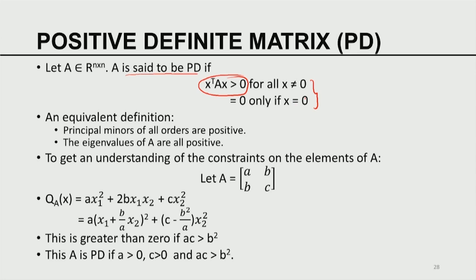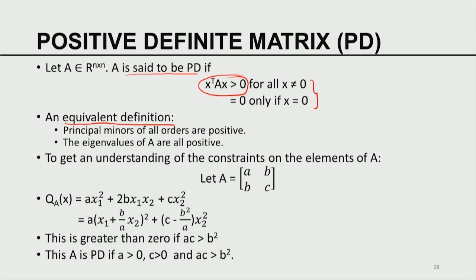These positive definite quadratic forms can be explained in different ways. There are equivalent definitions for quadratic forms. One definition is what we defined, but this definition is not very useful to apply. If somebody gives you a quadratic form and I want to apply this definition, I have to test it for infinitely many x's. It is not possible. So this is a very nice definition, but computationally not useful. So there are equivalent definitions which are computationally meaningful.